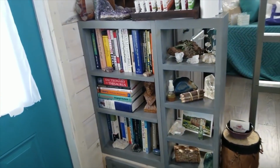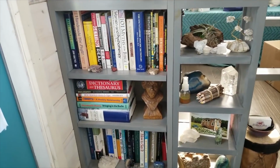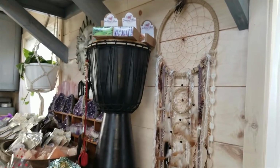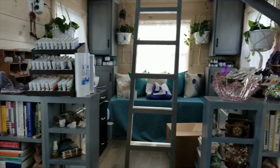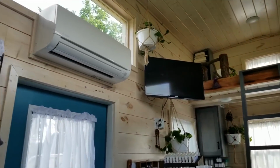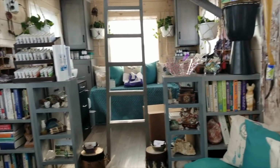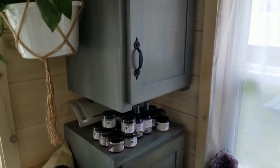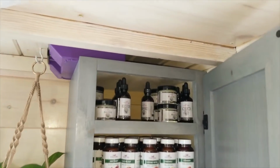Now as far as storage here, this was all designed in order to hold all of my books. I had about 400 books. Yeah, that's a lot of books. Now, as far as my drums, I wanted all of my drums to be up there on the top, but I realized that it wasn't so far to jump up there. So if I kept all of my drums on there, Rocky would jump on there and, you know, get up to the windowsill.